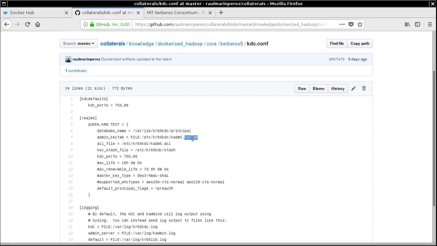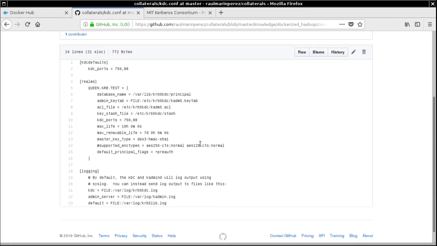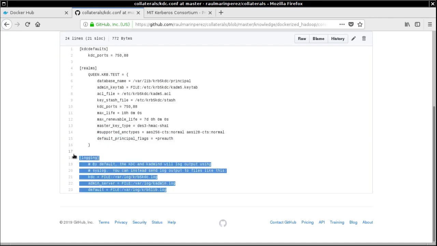This is the secret key for the service. The service is the admin, the Kerberos administrator service, and we have some additional elements that I'm not going to cover right now. But here you can see the pre-authentication that I was mentioning before, and this is for login purposes.